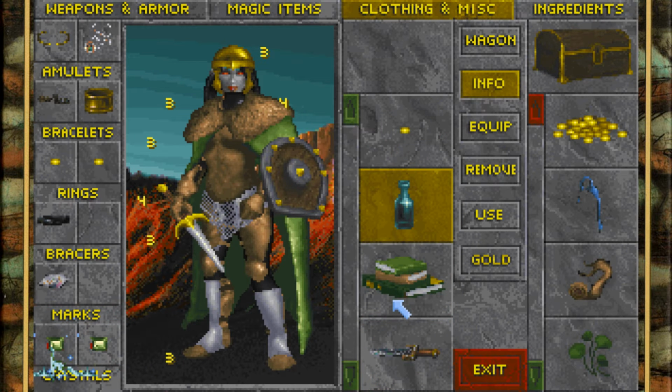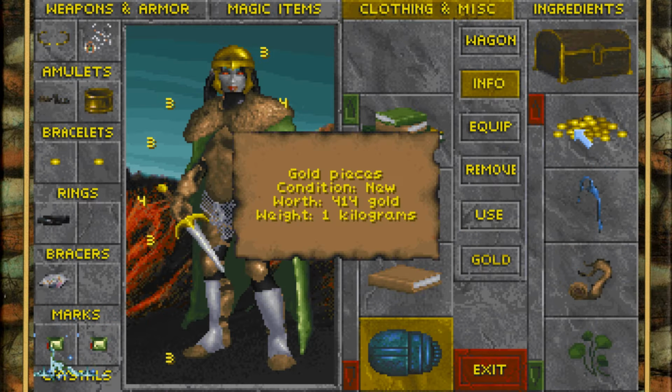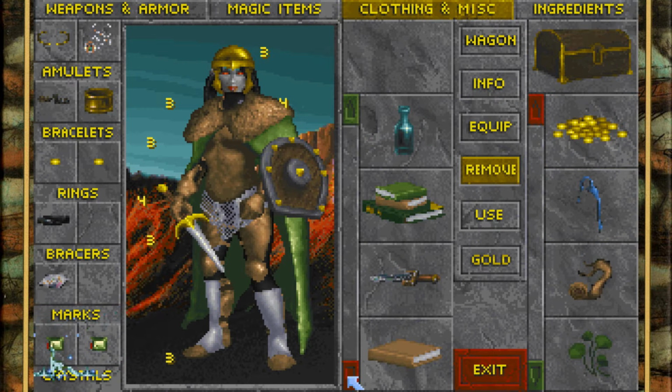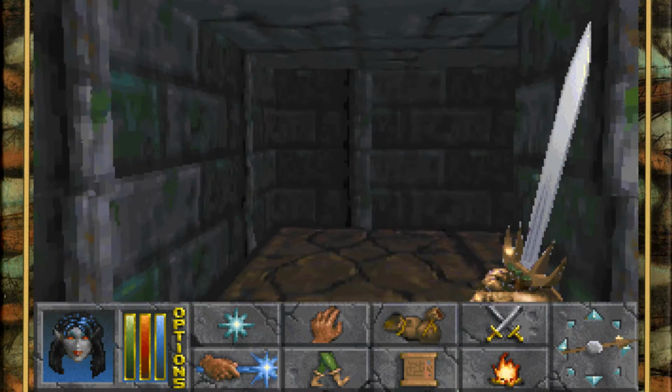Shadow form, some stuff that's worth a lot more money than that gold, so the scarab is only worth 100. If I drop the scarab, can I pick up the gold? I can't. I'll take the scarab back then. Yeah. I hate the fact that I gotta leave that gold there.